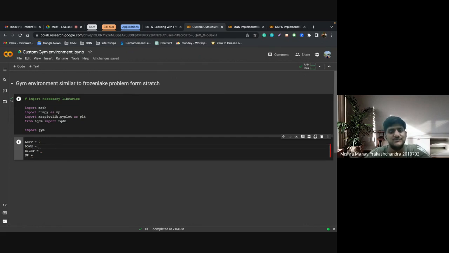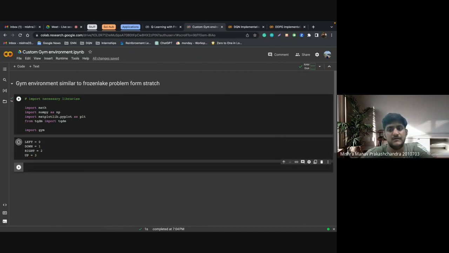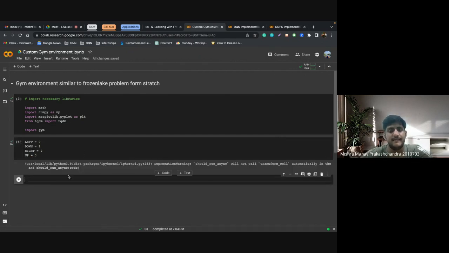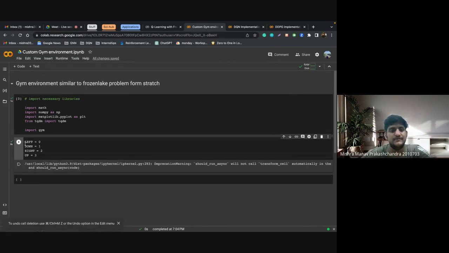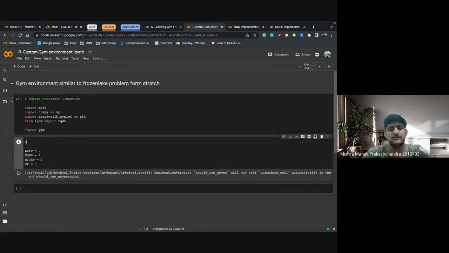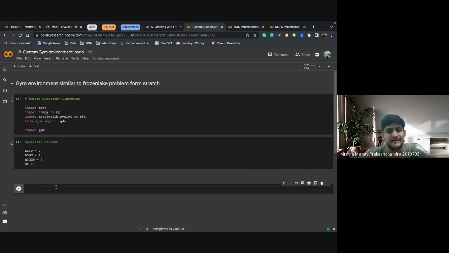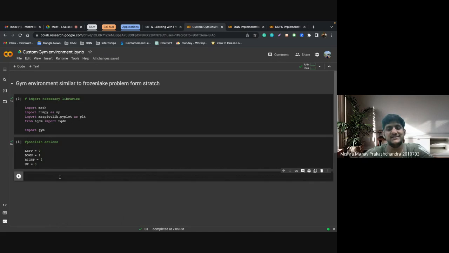It's a counterclockwise motion: 0, 1, 2, 3. I'll write it here only. Possible actions, right?